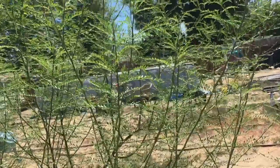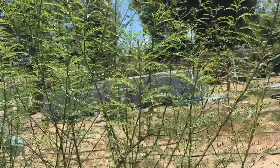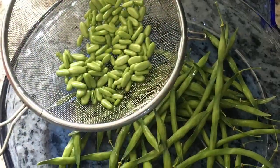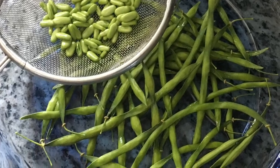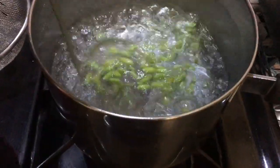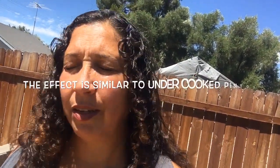The blue Palo Verde blooms sooner than the foothill. I will utilize the beans and the flowers — it is slightly related to the pea family and will have these little pea pods that look somewhat like edamame. They're edible; they taste like peas. You can eat them raw, though they are better to blanch. There's an enzyme in Palo Verde beans, very similar to undercooked pinto beans, that can give you really bad gas.